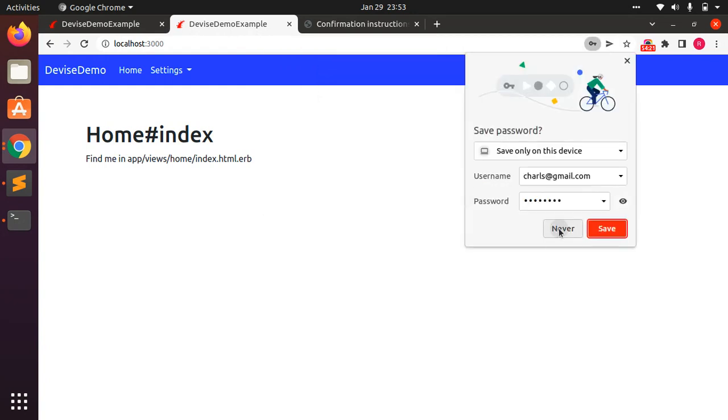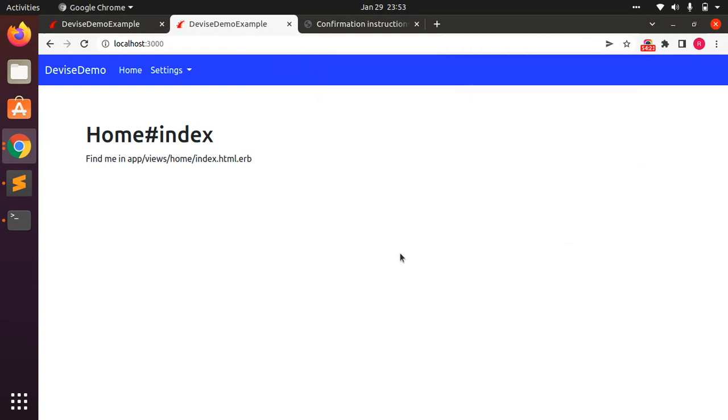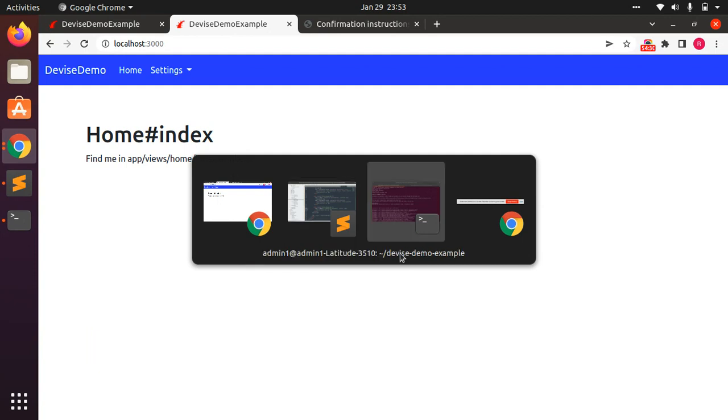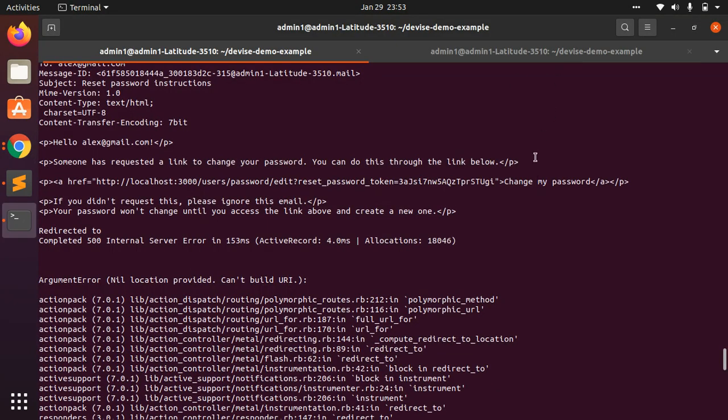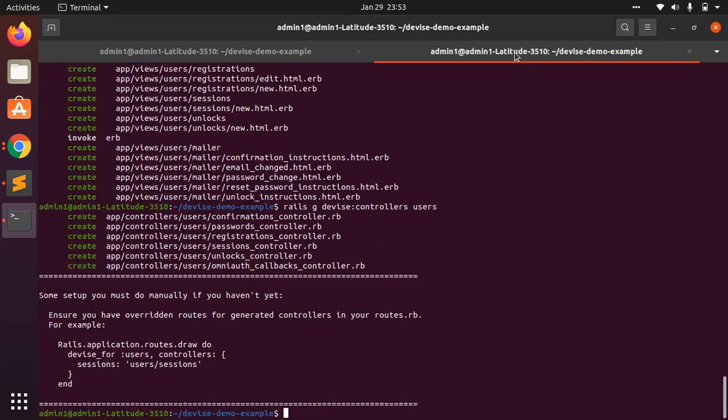But now we need to implement a mailer so that we can send an email whenever a user confirms his account. Okay, so for that, let's switch to your terminal and generate a mailer. We can generate a mailer with rails g mailer. Name it welcome.